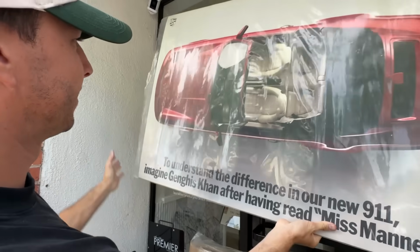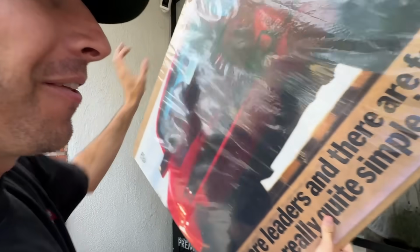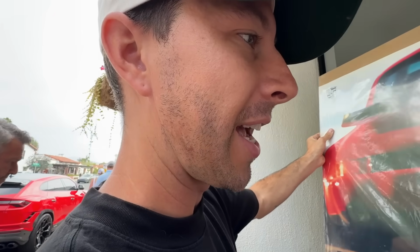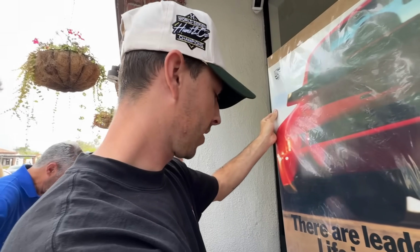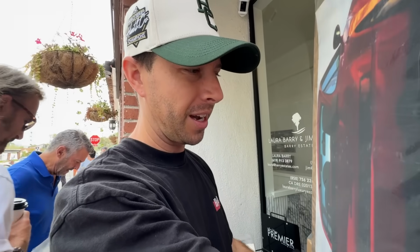They reached the 333. And then I found this one. He has 3 of the Porsche quote posters. Now I don't necessarily know how much they're worth. I've looked them up online, and some of these posters sell for 400, 500 bucks. But I just think this is so cool because lately I've been looking at a lot of this photography, and I've been remaking it myself for Hunt & Co stuff. So I'm gonna try and make a deal.